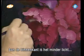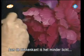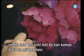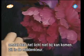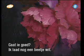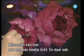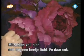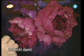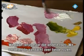Now inside, it's not quite as light. See it? Because it's out of the light and it's in what we call the middle tone. How are we doing? Now that light, I'm taking up a little more white, would probably spill around. It might catch a little spot here, a little spot there, here, yes. So the light dances. Let's come up to that other rose. So we work them both together.